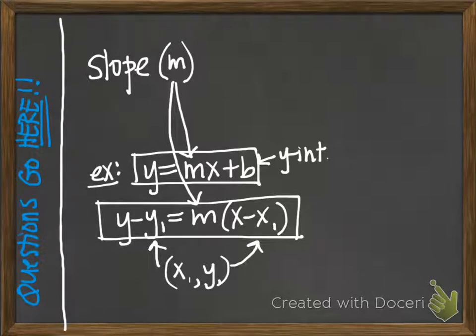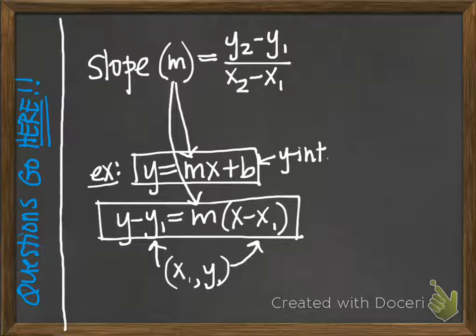So how do you find slope? You can find slope a couple ways. If you've got 2 points from a line, you can find the slope of the line by subtracting the 2 y values of the points and then dividing that by the difference of the 2 x values of the points. What's really important when you use this formula is that the first y value and the first x value, the 2 values that you're subtracting from, are from the same point, and that the values that you're subtracting from the other point are both from the second point.